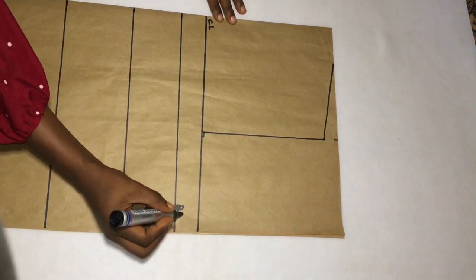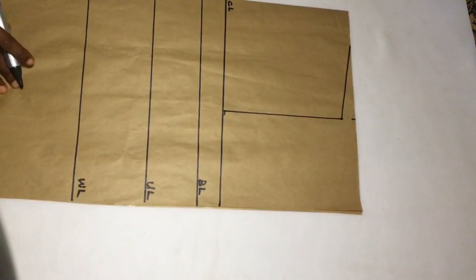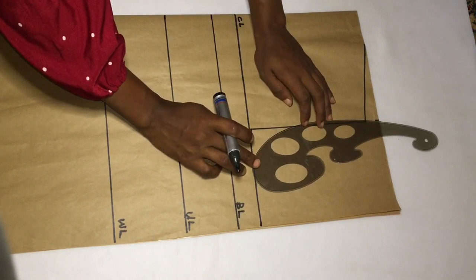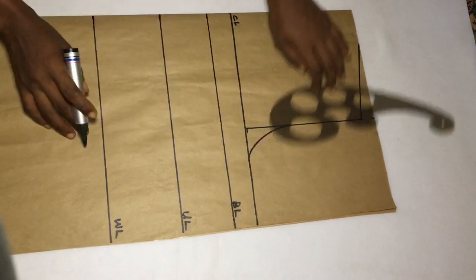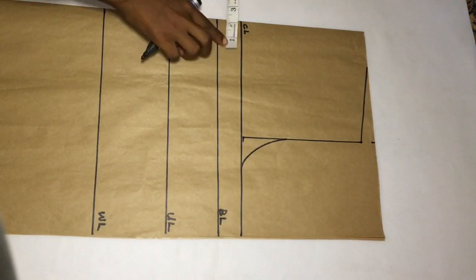So after the chest line, we have the bust line here, the under bust line here, and we have the waistline. After getting those lines, guys, I'm just going to use my curve ruler to just make a slant here. This part that I'm doing is not really necessary because we're not going to make use of this part. It's just like a guide for the other part of this tutorial. So I just made my armhole curve now.